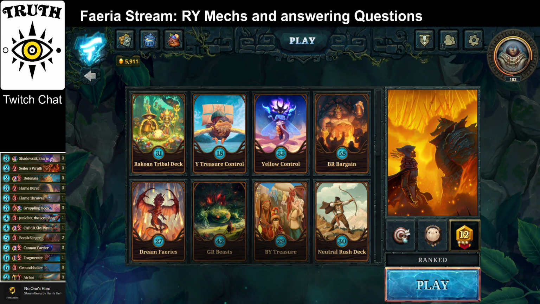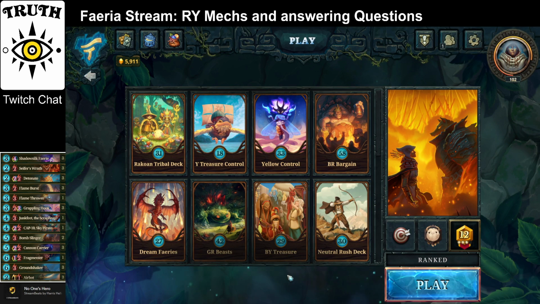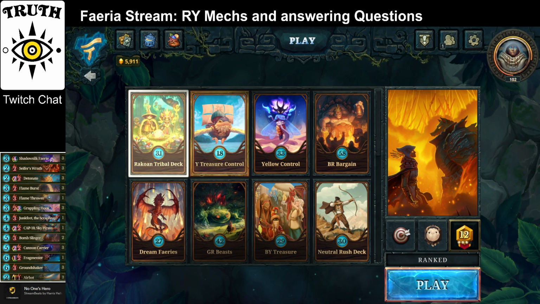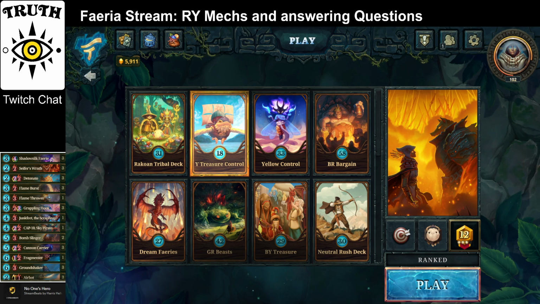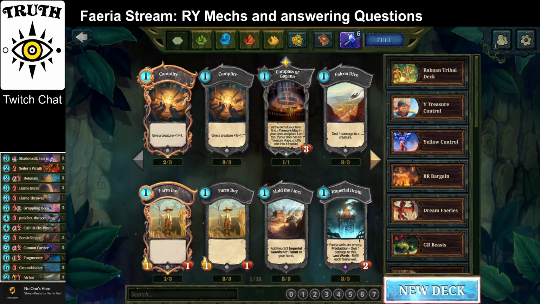Alright, so we played through all the other stuff. Now we need to play yellow cards. I think we're going to swap to a yellow deck. Yellow Treasure Control is going to be a fun one, so I think we'll do the last hour with that. Let me update the deck list and also my header.